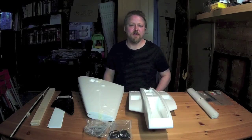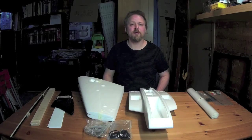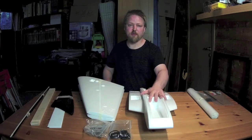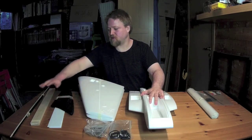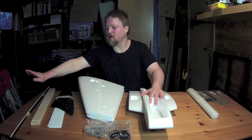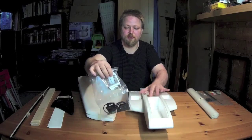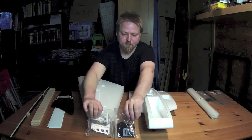Hi, this is my build video of the Ritewing Z3. First I'm going to show you what comes in the kit. There's the main fuselage, wing halves, coroplast pieces, ailerons, carbon and glass, motor mount, and hardware to connect the wings to the fuselage.